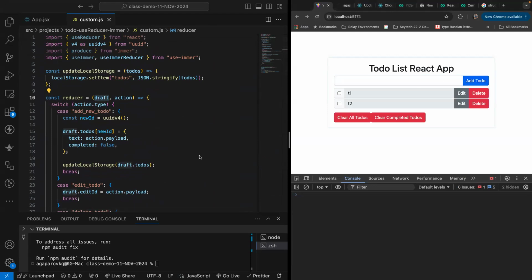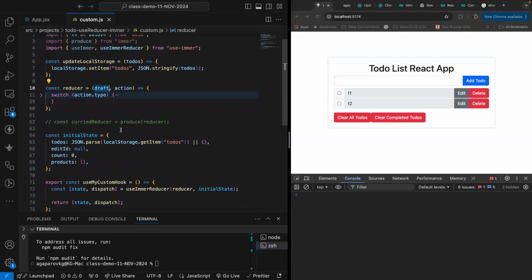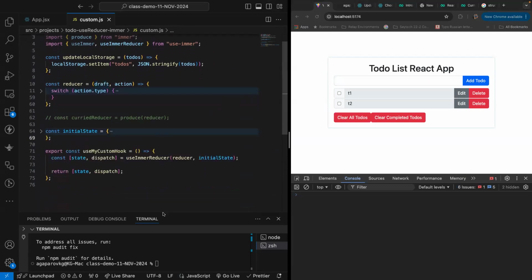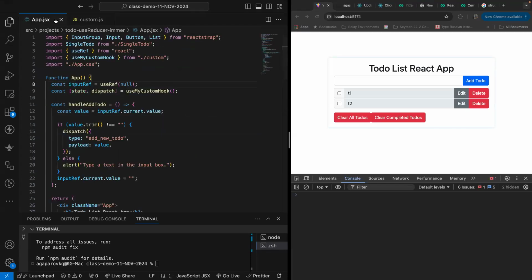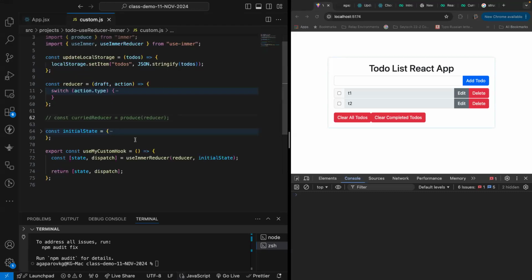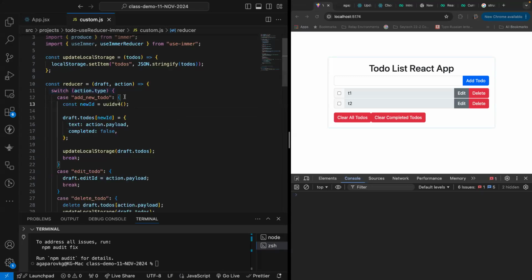Wait, you actually started from the beginning. I mean, before we used to use immer like a hook. Now you use immer reducer and it looks the same, no? No, useReducer is actually the useReducer. No, since you are using draft and action. Yeah, but we are not creating the deep cloning over here, like a new constant, new state, a JSON parse, JSON stringify. We didn't make a clone in useImmer.